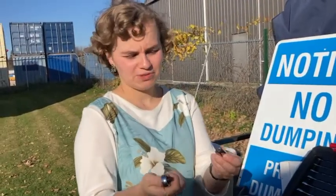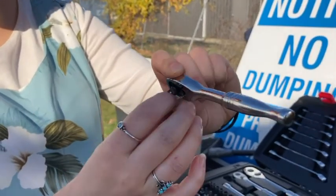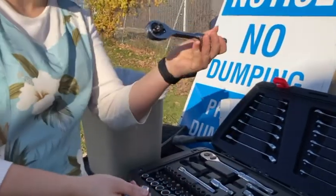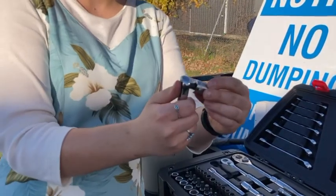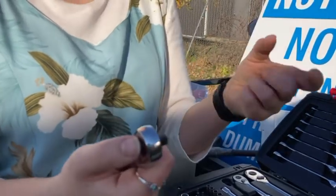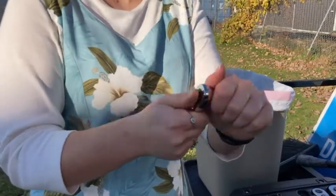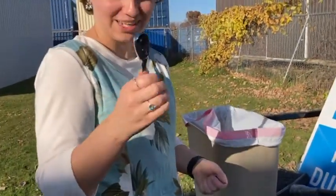So what you do to get this on, because it has kind of a ball lock on it. You have the side that actually goes around the nut or the bolt, and then you have the small hole side. All of the holes should be the same size unless you've got a different size wrench itself. So you take the small hole, fit that over the protuberance, press the button in at the same time so that the ball goes in. It kind of sucks itself in so you can push it on. So push the button, shove that on, and let go. Then it should click into place. To get it off, just press the button. So that's how you use a socket wrench.